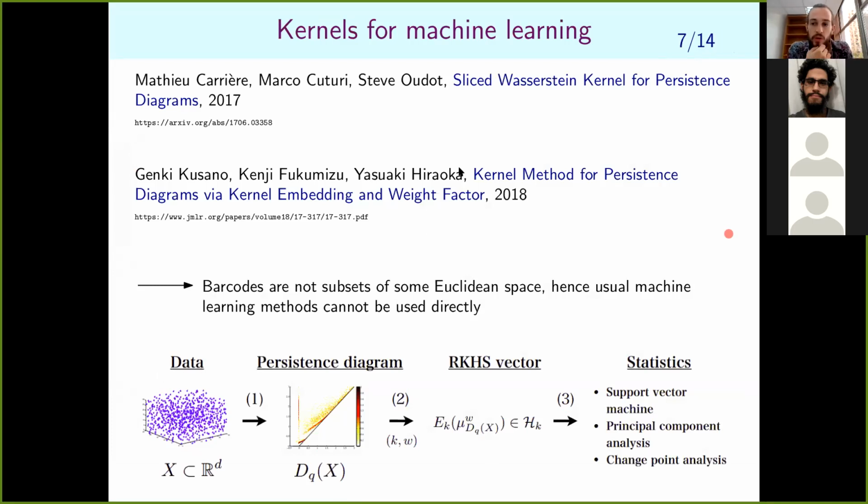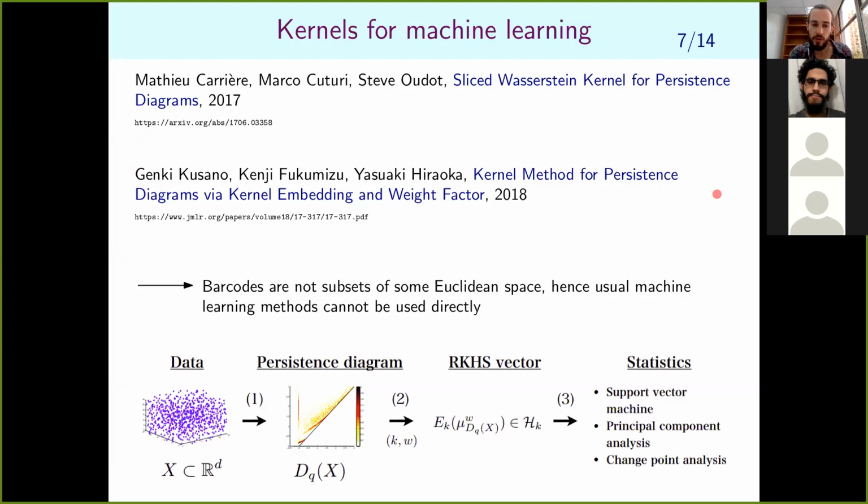So this is also a very important topic. Most of the usual machine learning techniques work when our dataset is embedded in the Euclidean space, in some R^n. Though persistence barcodes are multisets of intervals, or the diagrams are multisets of points in the plane, and multisets do not embed in the Euclidean space. I mean, you cannot embed the space of barcodes endowed with the bottleneck distance in some Euclidean space.